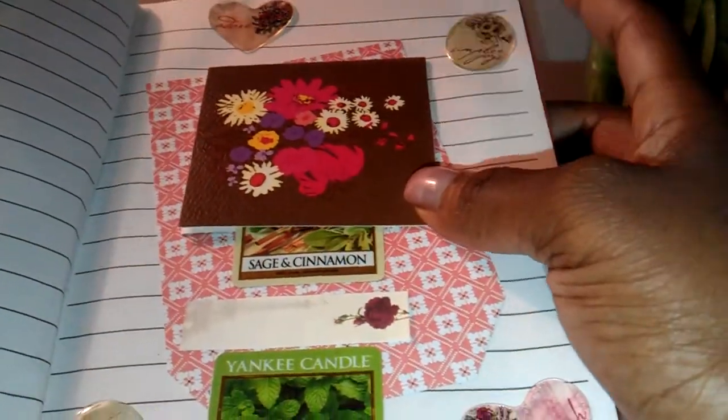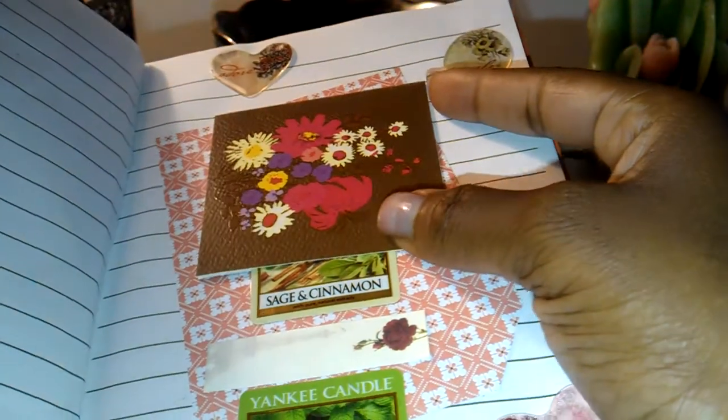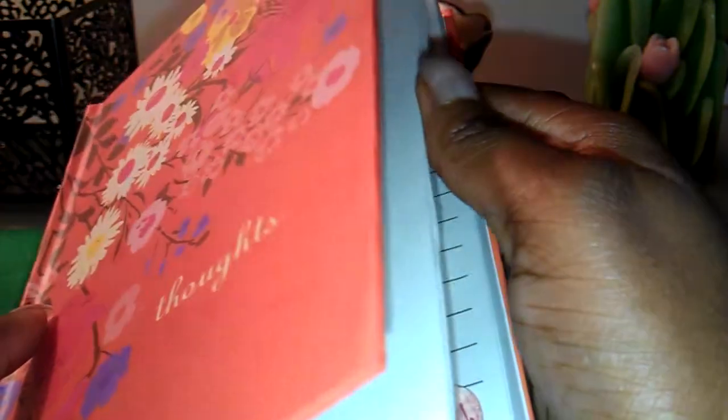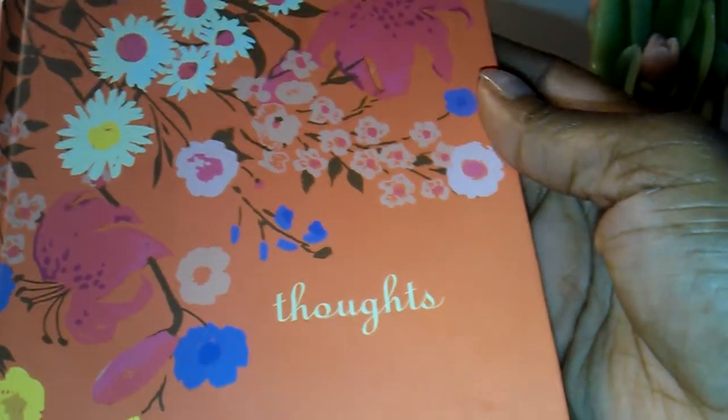It's a work in progress — there's nothing on the next page yet, but I have some ideas about what page three is going to be about. If you guys are into this kind of stuff and want to share your scent journal, I would love to see it. I do realize that journals are personal, so if you're not comfortable sharing yours, that's absolutely fine.